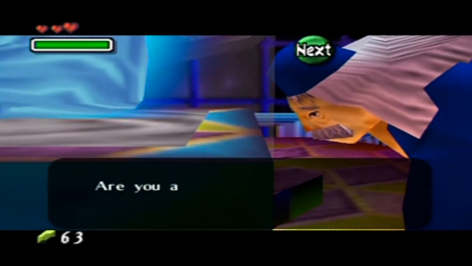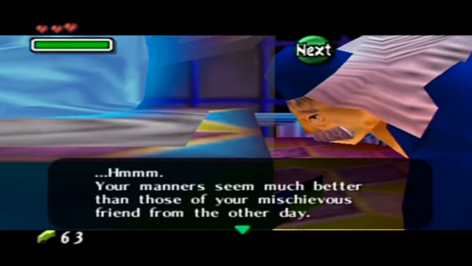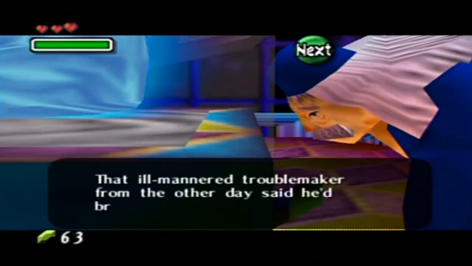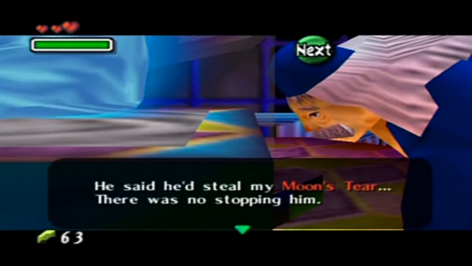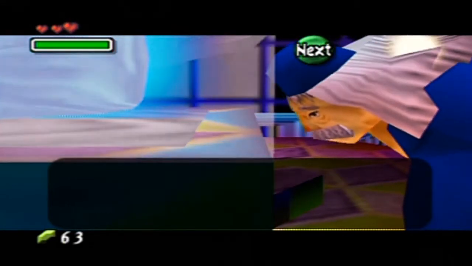Well, a strange looking child has joined me today. Are you an orphan of the Bombers gang? Your manners seem much better than those of your mysterious friend from the other day. That ill-mannered troublemaker from the other day said he'd break my instruments. He said he'd steal my moon's tear. There is no stopping him. Even now, just watch him. He's probably causing trouble all around the clock tower.